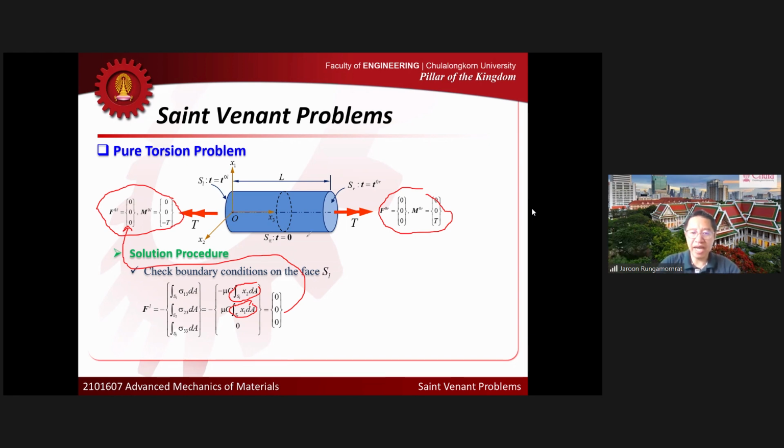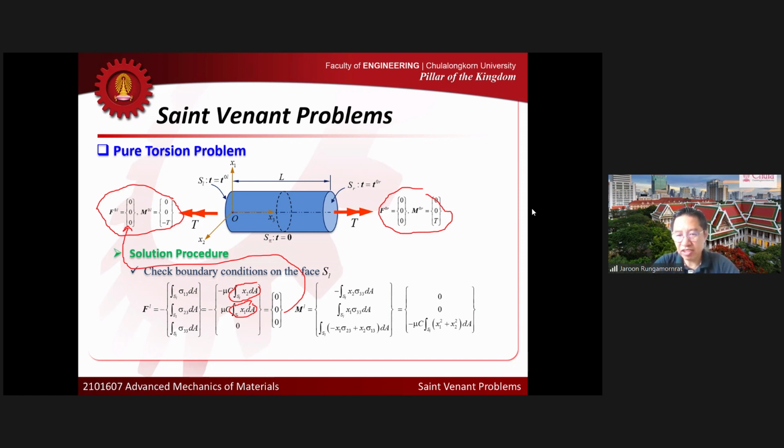Okay, so now I move to check the net moments as well. So I have the formula for the net moments. I plug the stress components back into the formula in the same way. We know that sigma 3 3 is 0, so the first term here disappears and the second one as well. But sigma 2 3 and sigma 1 3 are non-zero. So I plug them in here. So finally I come up with this result.